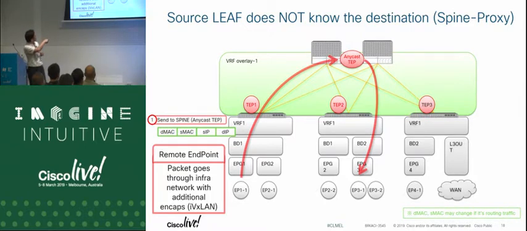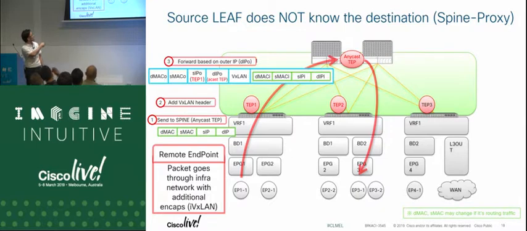Okay, so let's take a look at how the packet header will look when we do this spine proxy. The packet comes into leaf 1, same as the previous scenario, but in this case, we decided to do the spine proxy. And still, it goes through the infra network, so we add the blue outer header like this. The difference is the destination IP. In the previous scenario, we used leaf 2, but in this case, we use the anycast TEP address because we need a spine to do the lookup.